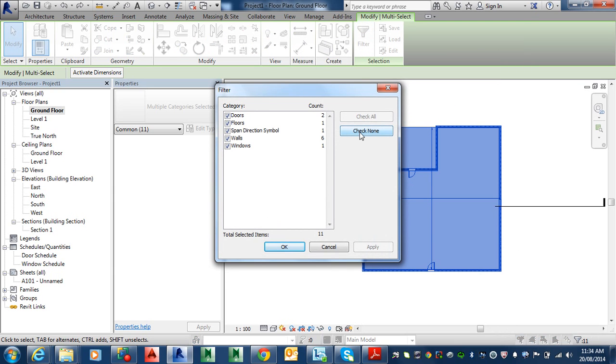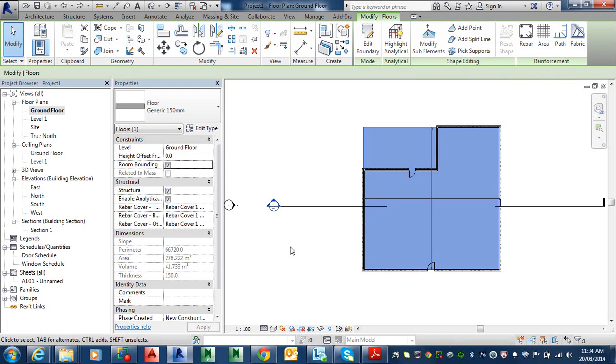Click on that, then click the check none button, and then select floors only. That's all you want, and it's only one of those. It tells you next to it. I'll go OK, and now we have got the floor.